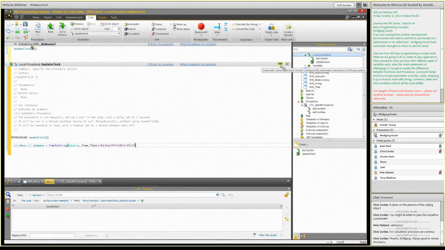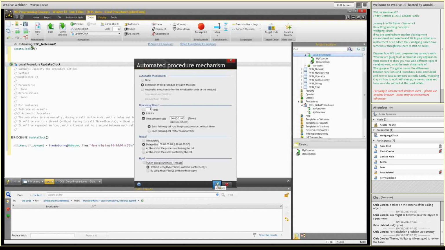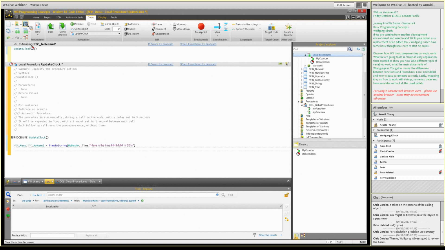Oh, got something wrong here. Let's take it off the thread. Oh no, we got it in the thread. It's running in a separate thread. So it's not going to see this time variable anymore because it's got a copy of it and that's the end of it. Oh, remember, in the background. Yeah. Because when you thread it, it'll take a copy of that variable as it creates that thread, and afterwards it doesn't know about it. So it can't update it, so it will get a copy of it.